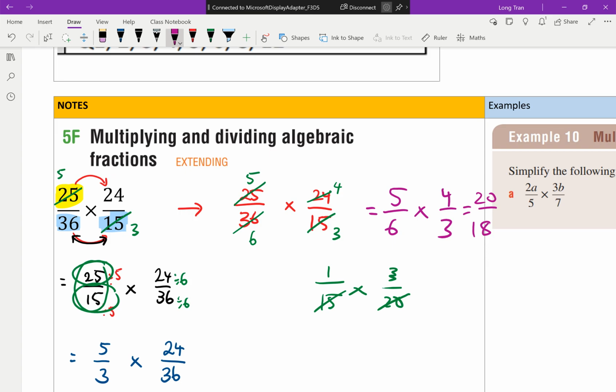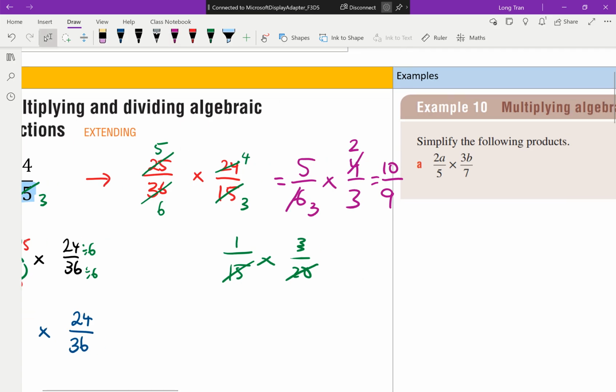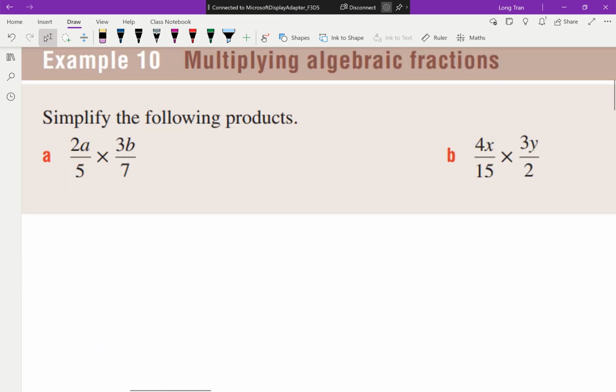This is one of the reasons why simplifying fractions, multiplying, dividing was tricky. It's because your times tables had to be strong. If your times tables are lacking, then it's hard to find the highest common factor. So the answer for this one should be 2 and 3 on the bottom, so therefore your best answer is 10 out of 9 is what you should be getting. So same thing with fractions. With algebra, you will be working in that format. The only difference between them now is you've got an extra letter.